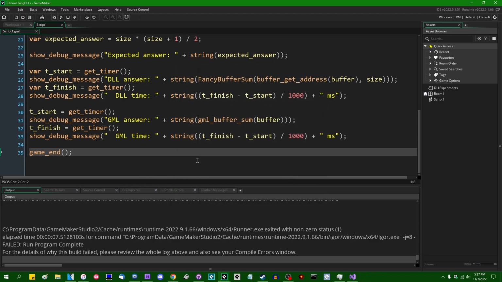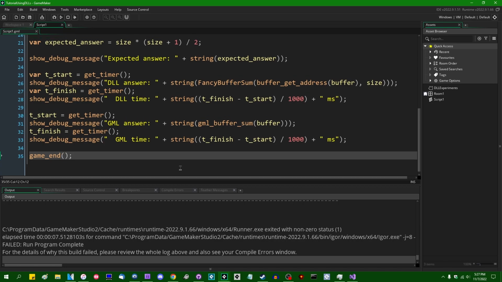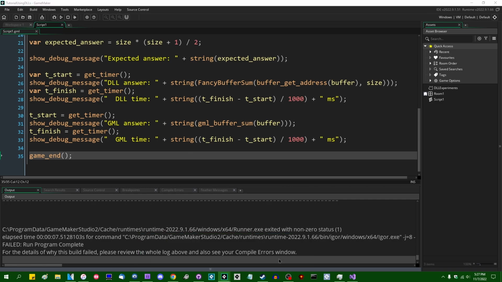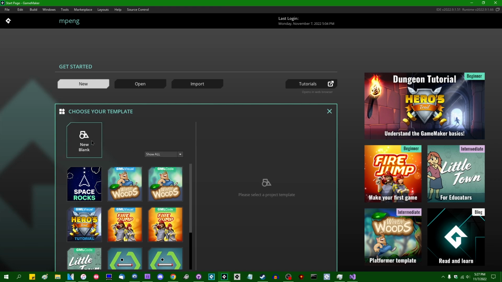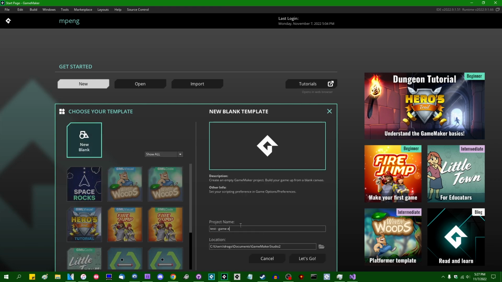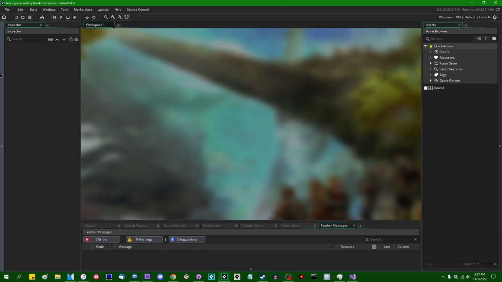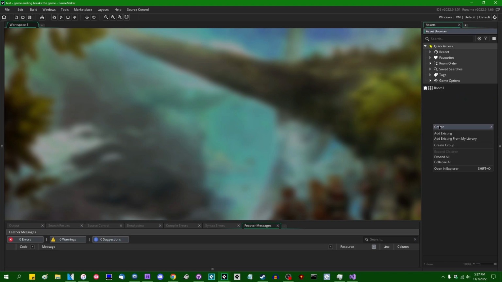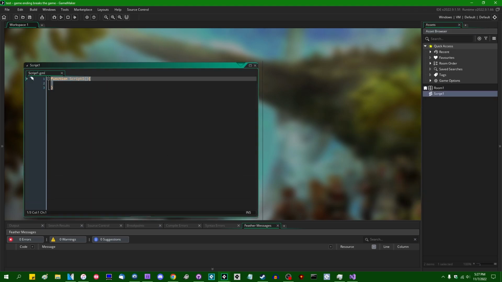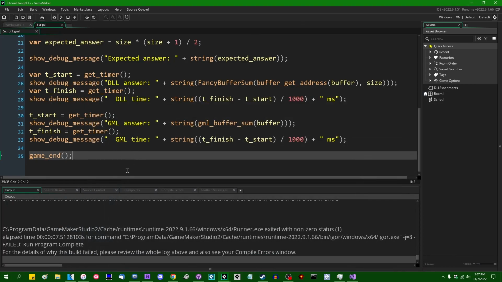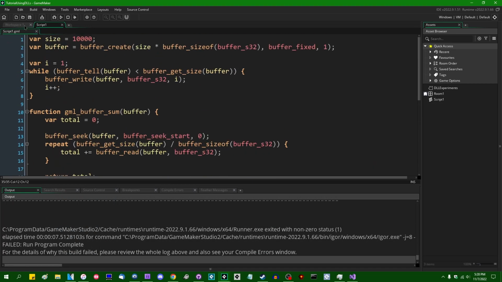The other thing that you need to do, I guess maybe I wouldn't say you have to do it, but it makes the process of Yoyo Games addressing the bug quite a lot simpler, is if you take the offending bit of code that's broken, whatever feature is broken, and go into a test experiment. I'm going to create myself a new project, let's call this test game end breaks the game. This is an empty GameMaker project, I can go and create myself a script, and the cause of this bug seems to be when you run it just in a script, and not as part of a game's step event.